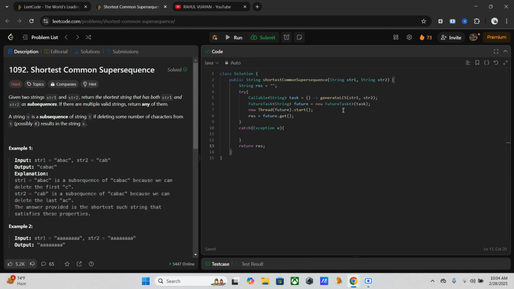Now we need to build the LCS table, which is the generateLCS method. Public String generateLCS. We will use the two inputs, string 1 and string 2.